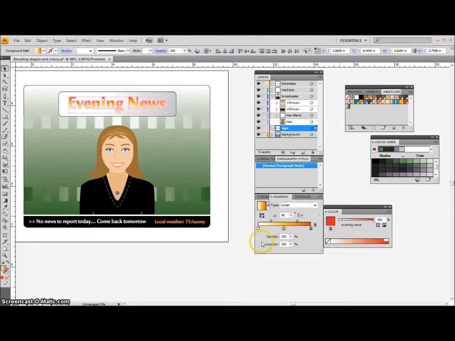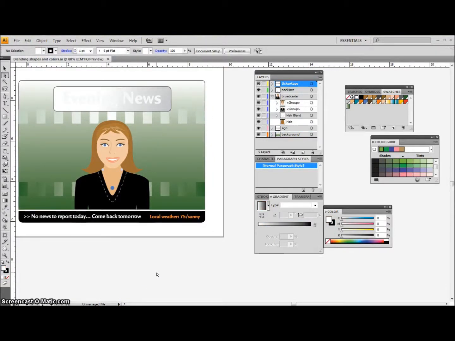If we wanted to change a color, we can also use the eyedropper. So let's choose this one in the middle. Grab your eyedropper tool, hold the Shift key down and click a color that's here on your picture somewhere. So you can see how that totally changes it. Now we're going to take that one that we created and just pull it off, leaving it the way it was. You can drag the center slider back and forth to adjust the way you would like the gradient to look.